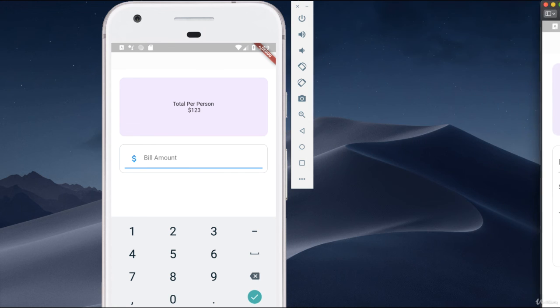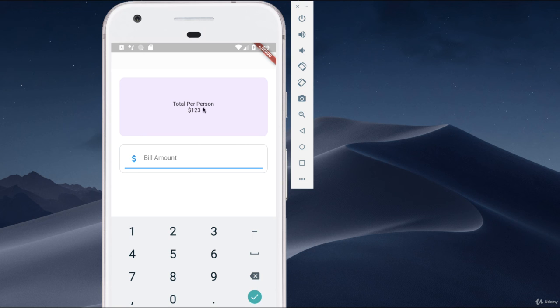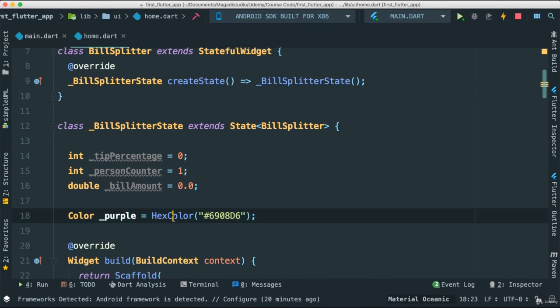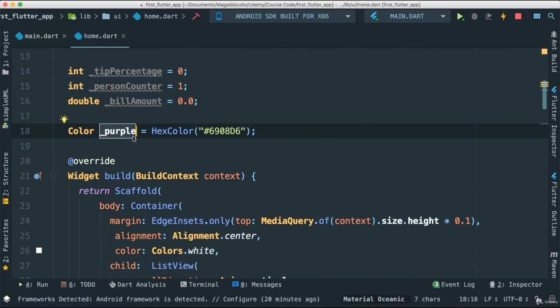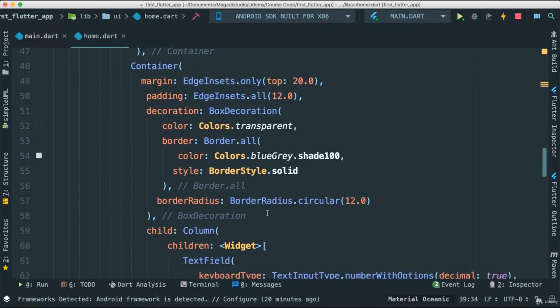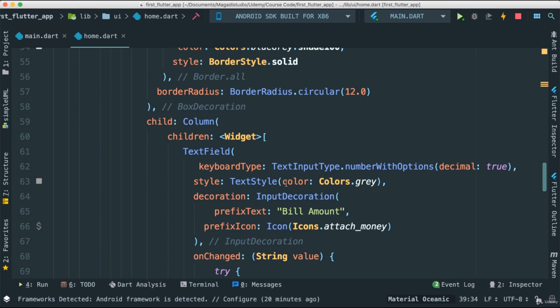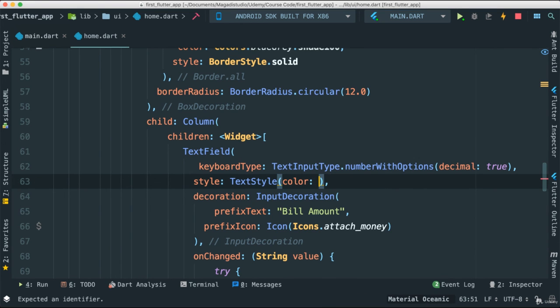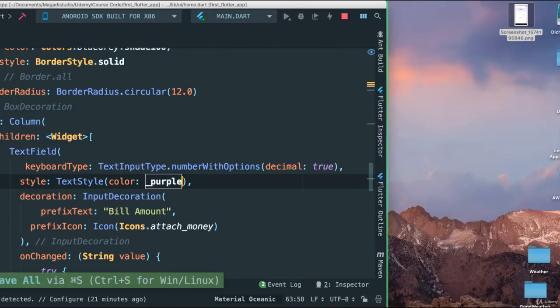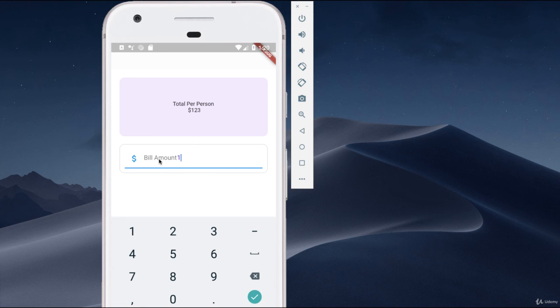Okay, so you can go online and just look for hexadecimal colors and get those, and you can convert them as you saw us doing at the top here, because we have access to our HexColor class, and then pass to a Color type, and you can use it anywhere. The other thing I can do, let's go to our text field. And for text color here, or text style, I can just change this to purple, like that. Save. Now, anytime you add something, you can see now it turns to that color.